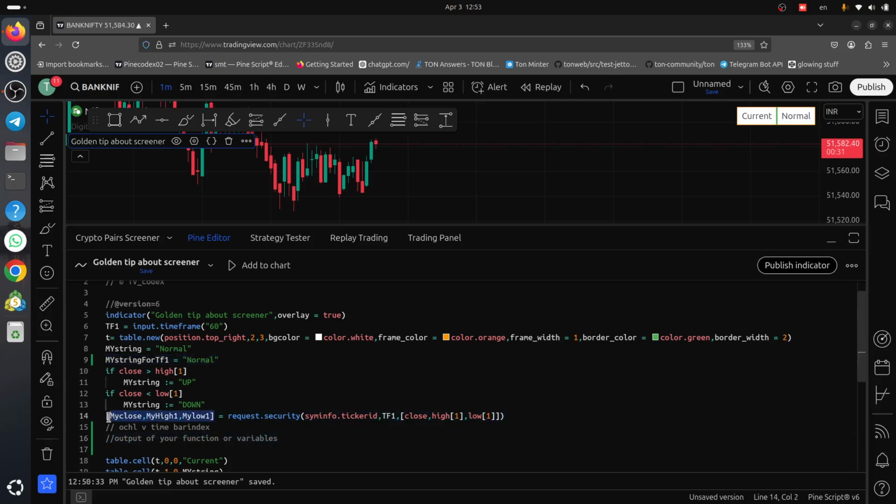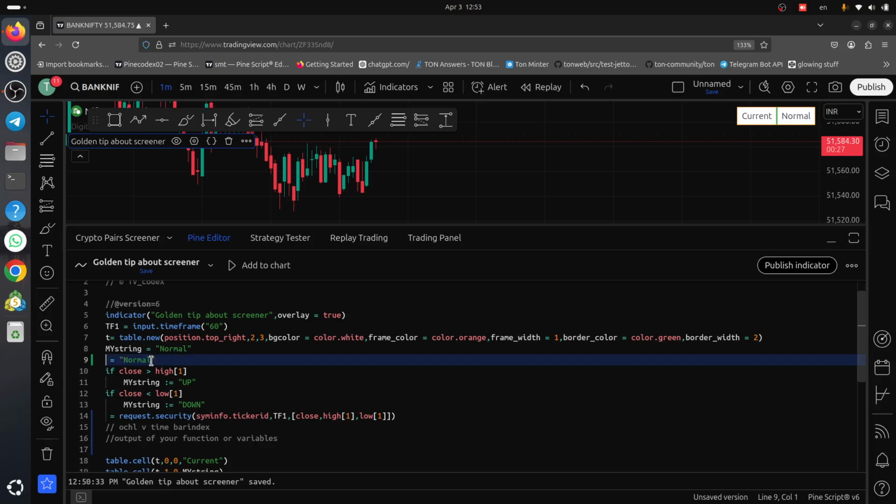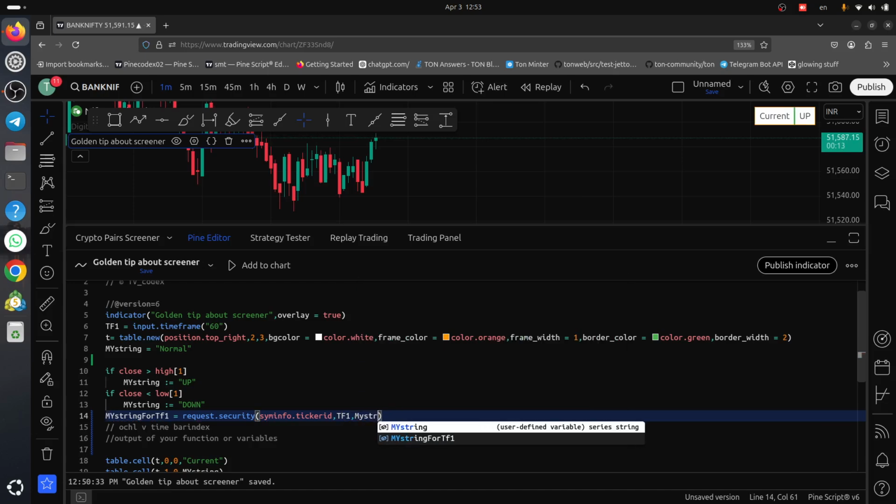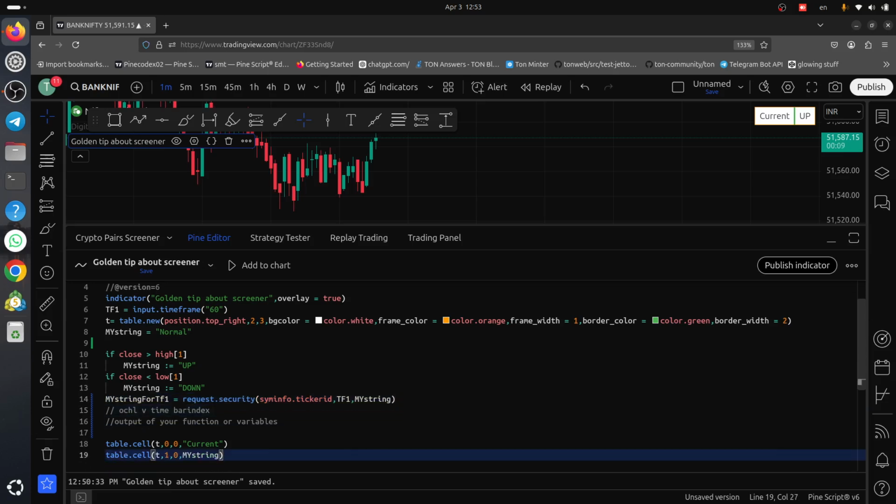Here we can easily write my string. Let me delete this. My string for TF1, and here I easily write my string is complete.